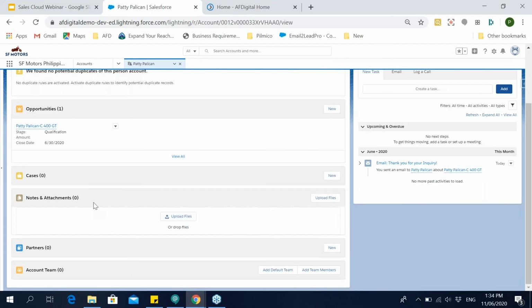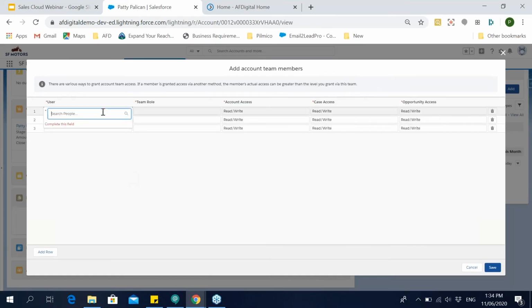Then cases, notes, and attachments, if any, then partners and the account team. The account team, as I mentioned earlier, is the group of people working for this account. We can just add a team member here, then search for the name, for example, Nicole Valerio, and the team role.